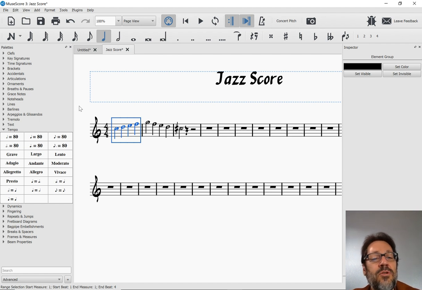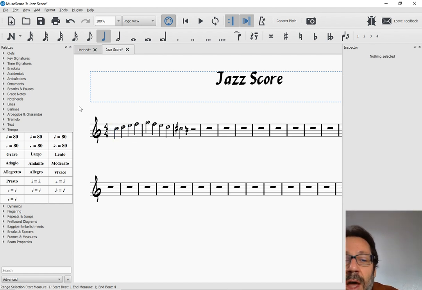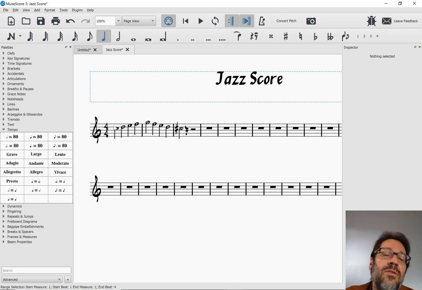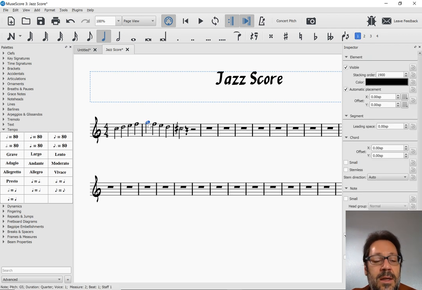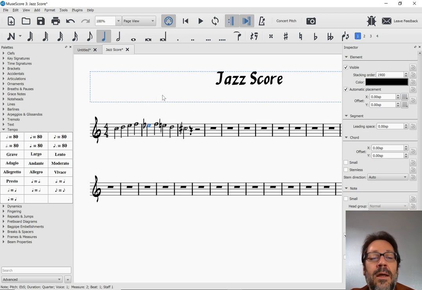So that's something that when you're creating music for especially children or beginners in general is an often requested feature. There were ways of doing that through a plugin, but they were kind of clumsy and manual, and now you set that up and it's all automatic. I mean, that says G, but if I change it to an F, you see it just changed to an F. It's totally automatic at this point.